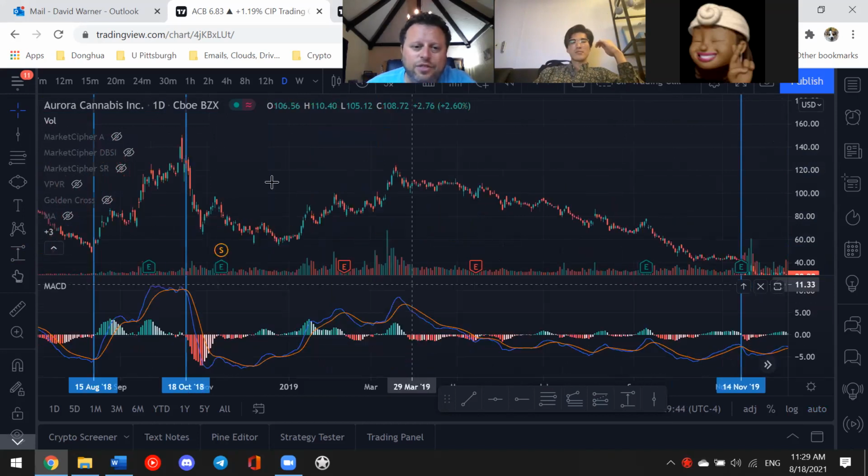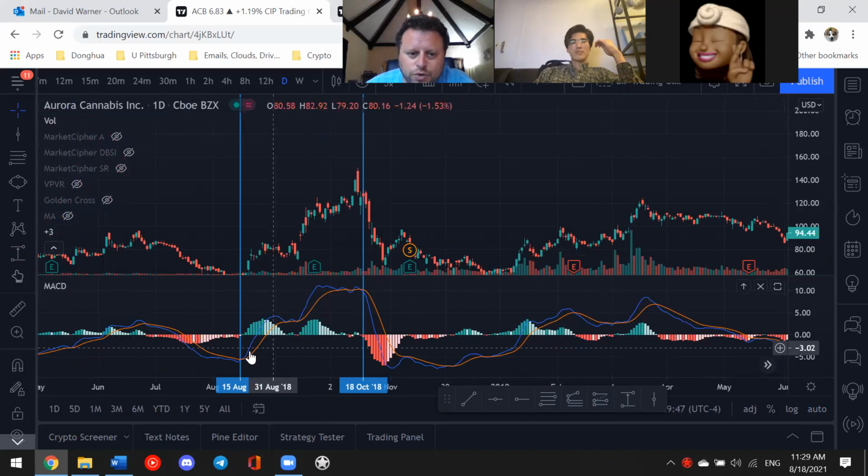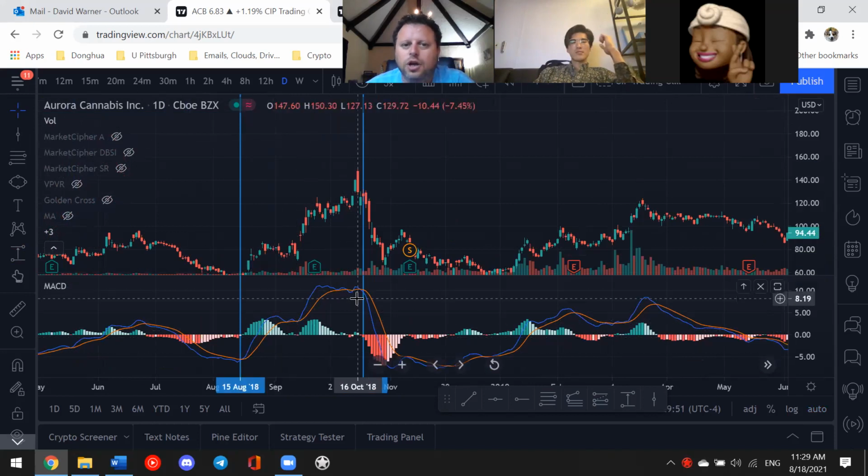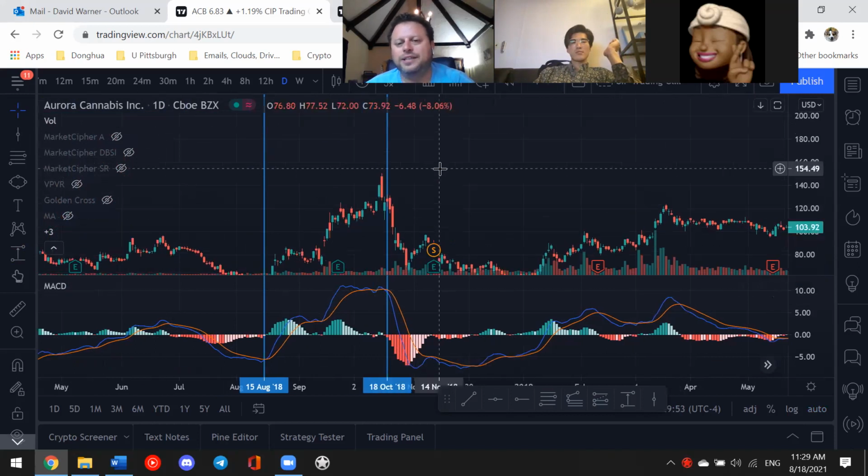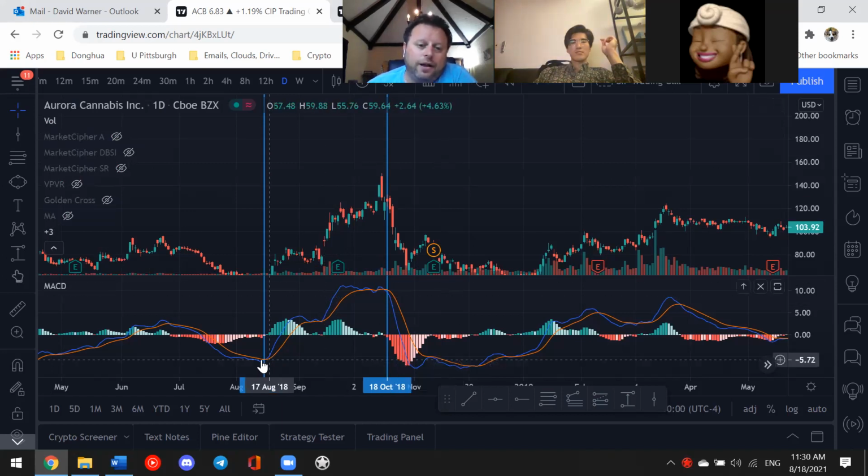But the thing is, in the middle of this, you see there are like little cross, back up, little cross, back up, little cross, little cross. And so it's tricky, because it's like saying if you catch the perfect crosses, and the perfect crosses are big. It crosses and then these lines immediately have some space between them.